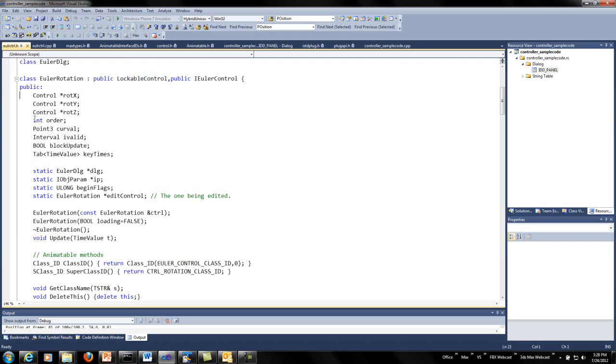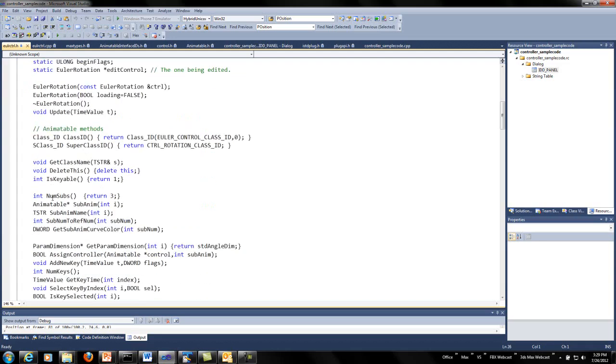And the first thing I want to point out is that if you remember back when we talked about the get transform control, it is a container for other controls like the position controls. So the same is kind of true here. So for the rotation control, it's going to contain different subcontrols that will hold the values. So in this case, a rotation for the X, a rotation for the Y, and a rotation for the Z.